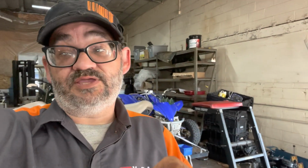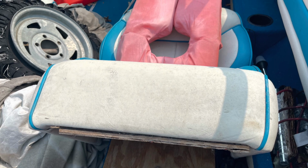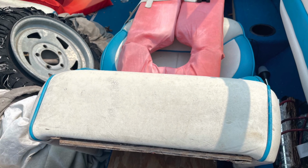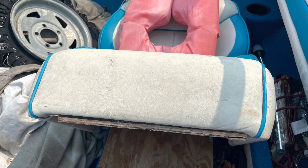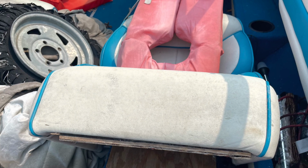Now, if you wanted to bring that boat seat back to like new, there's several vinyl paints out there, shoe polishes you could use on this, sealers to go over the top of it so that chalky white stuff doesn't come off. But that is what I'm talking about. I didn't even know that was gonna work. Well, man, is that thing perfect? No, it certainly is not, but it does look much better. So I would say we accomplished something today.